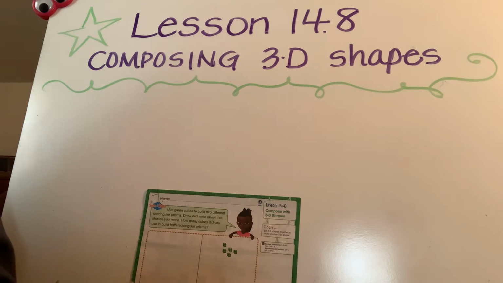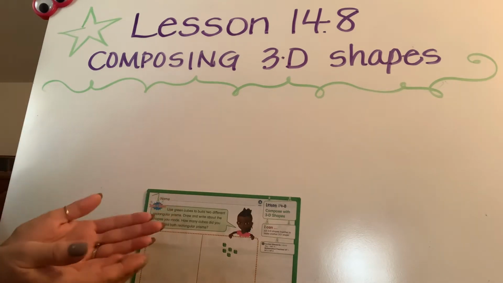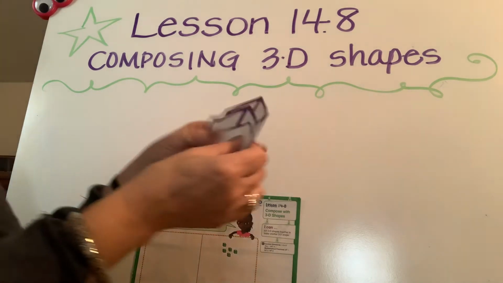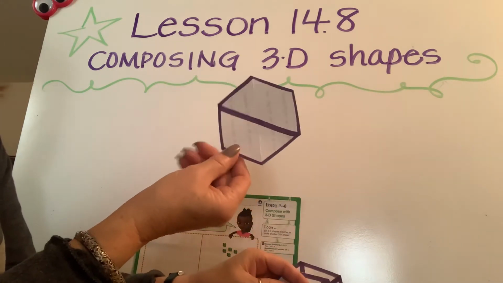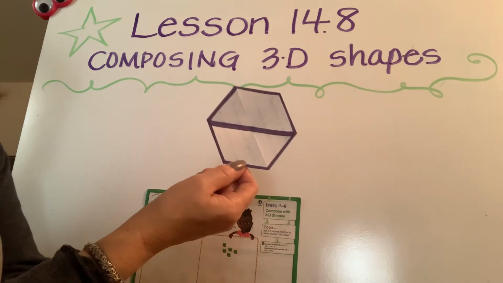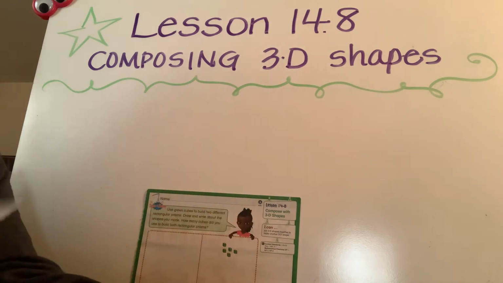Now remember the other day we made new shapes using just regular 2D shapes, and I wanted to go over the answers to that one problem that we started yesterday. We had a hexagon, and remember we wanted to know how many trapezoids were inside, and the answer was 2. Good job. I hope everybody got that done. That was kind of a fun project.